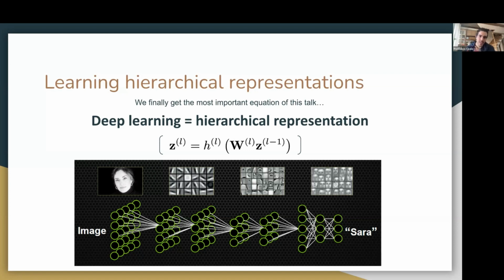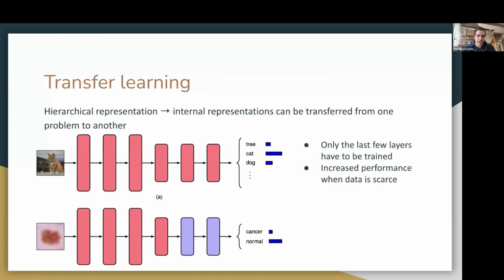But these features are built as a composition of lower-level features, which you can see in the second to last picture there, representing components of a face: eyes, nose, mouth, ears, and so on. And these features are themselves built on even lower-level features, which essentially catch edges of a picture. Once we have this hierarchy of representation, we process a feature into something more useful, and then we process it again into something even more useful, until we get to a set of features that is very helpful for us to take a decision.